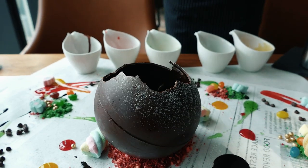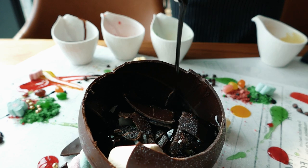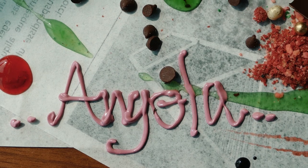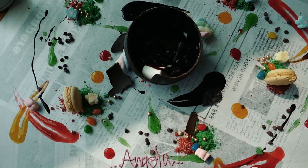Inside that chocolate ball are brownies and marshmallows now covered with hot chocolate syrup. I feel like I won't eat for two days if I touch any of this, but I'm sure I'll go in for the macaroon. It's a very different kind of afternoon tea — quite festive and fun, and if you have kids, this would be a huge hit.